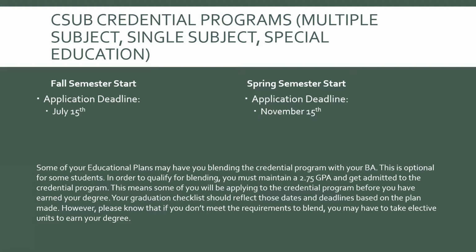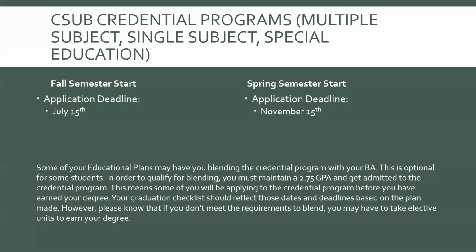It is important to know that your educational plans, some of you may have plans that have you blending the credential, either all of it or part of it. And this is only an option for some students. There's certain requirements you have to meet, certain GPA, different things like that. So if that's the option that we put on your ed plan, or that we reflected in your graduation checklist, it's important to know that you don't have to do it that way. That is just an option. And we will be going over the pros and cons of blending or not blending, just kind of briefly during the workshop. But if you ever have questions about this, the pros and cons and things like that, we can always discuss that one-on-one with you guys as well.